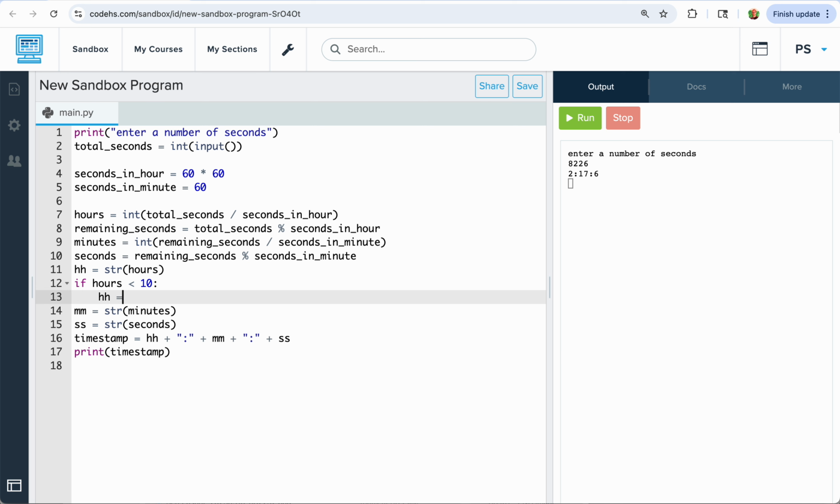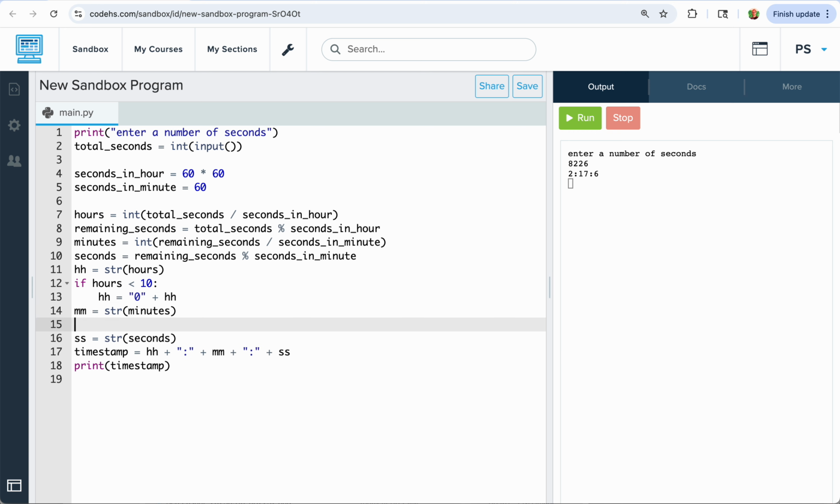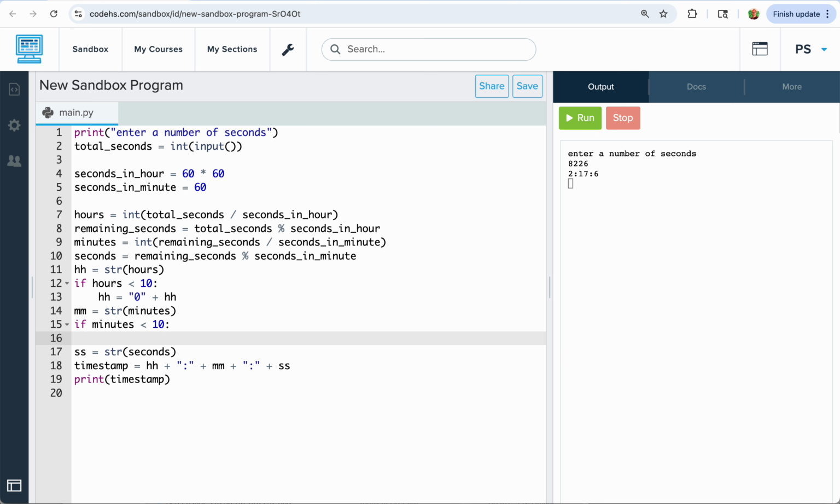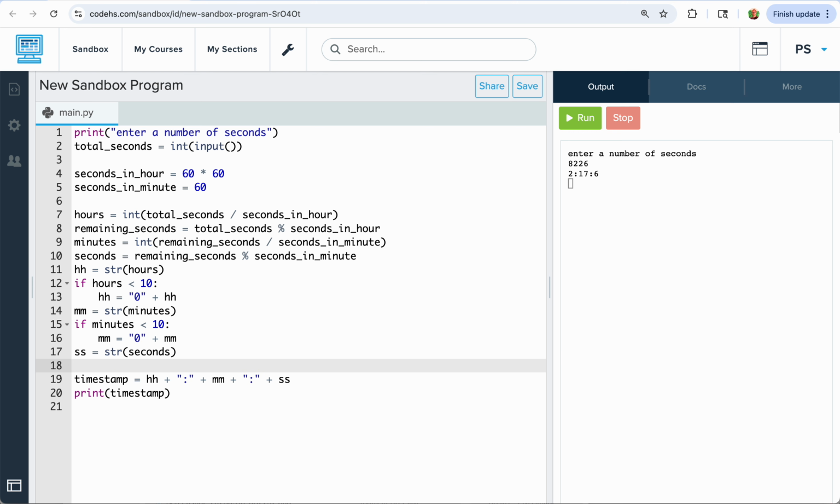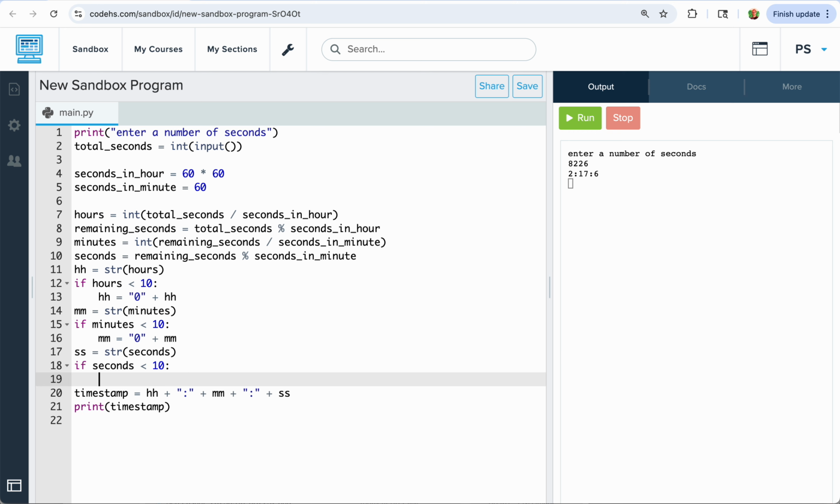So HH in that case should actually have a 0 in front of it. And we can do the same thing here for the minutes. If minutes is less than 10, then MM should equal a 0 tacked on to the front. And same thing with seconds. So if seconds is less than 10, a single digit number of seconds, let's append a 0 on front of the seconds value.